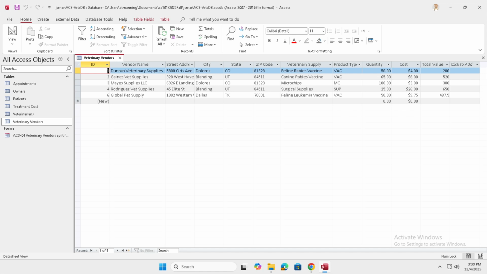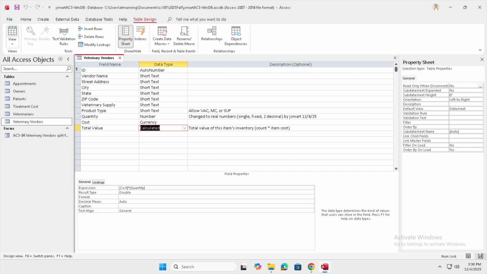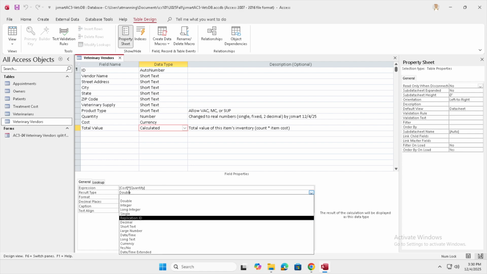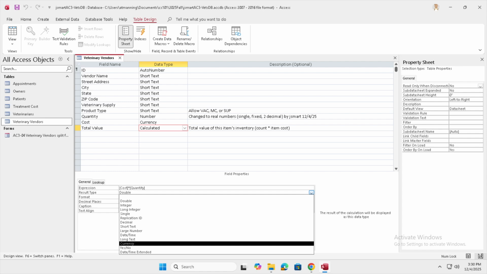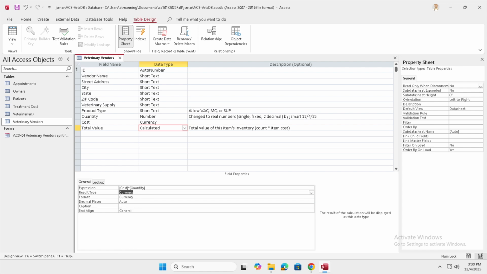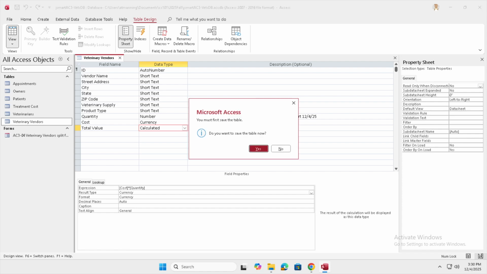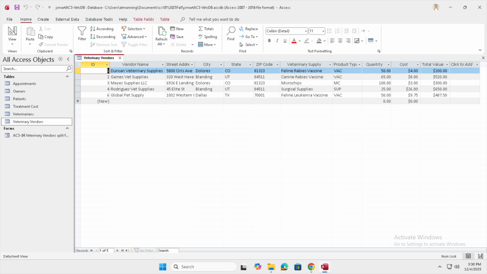Now if I want to go back to that, let's go back to Design View. Since I know total value is a currency, is dollar figures, let's change the result type from double to, guess what? Currency. Since I know it's a cost, let's make that a currency value. So when I view my table, it is clear to anyone seeing the data, they know that is a dollar value.